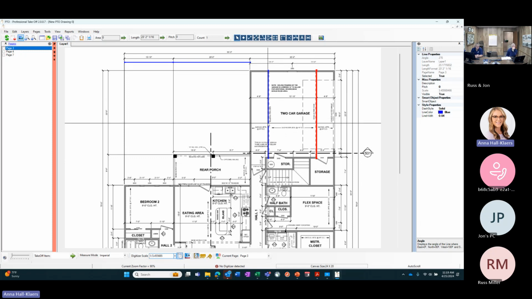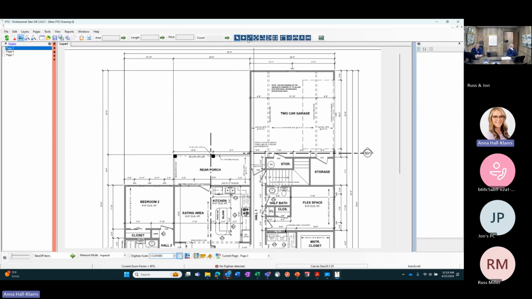So it's typically not used when you're wanting to get your footages of your walls, because you obviously want to have your overall footage on that. Again, on these I can select them all if I needed to get an overall, but this segmented line is not common to use on your floor plans. We do tend to use this on roof plans when we're doing our hips and valleys where we need to enter in pitches that are different, etc. So that would be our segmented line.